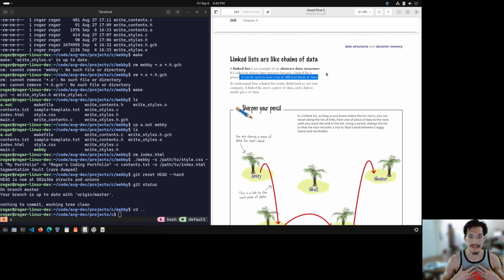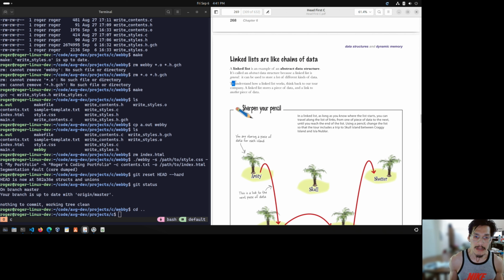So when we talk about ADTs, abstract data structures, we're just talking about the concept of it. And as a software developer, we have to take these concepts and translate them into code so that we can actually use it. So a linked list is something that's not built into C right now, right? We have to take these ideas of what makes up a linked list and create it ourselves. So that's sort of the preview, I guess, of what they're trying to say here.